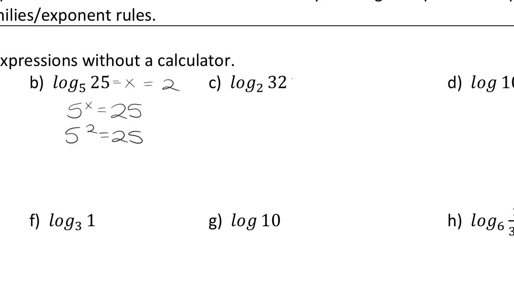We set it equal to x, and we do 2 to some power equal to 32. So when we start our power family of 2s, 2 times 2 is 4, times 2 is 8, times 2 is 16, times 2 is 32. So 2 to the 5th power is equal to 32, which means log base 2 of 32 is 5. We see how I'm doing this? Yeah. Okay. Last one of the easy level.